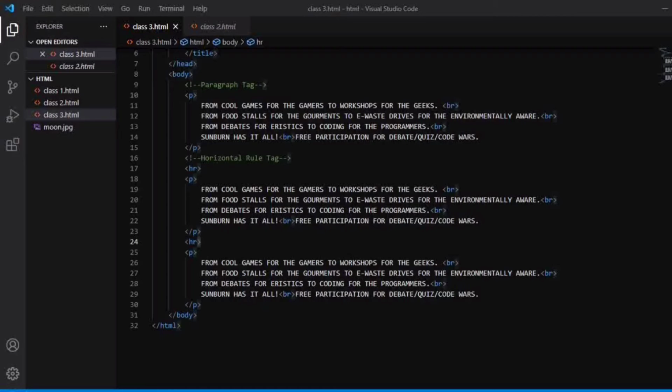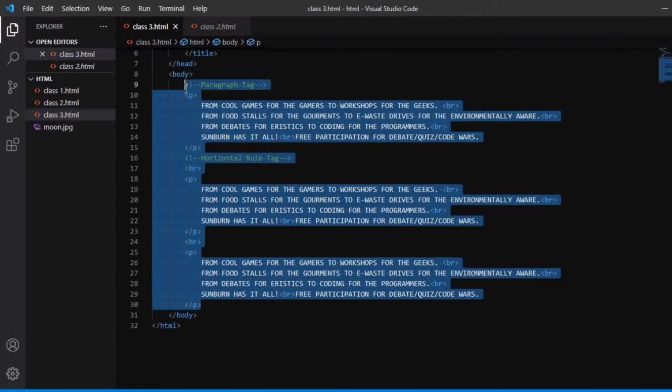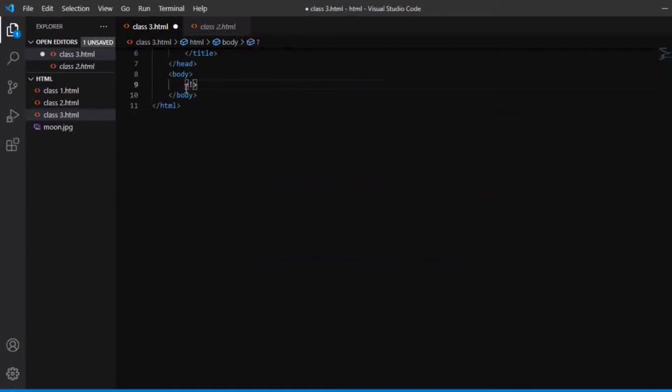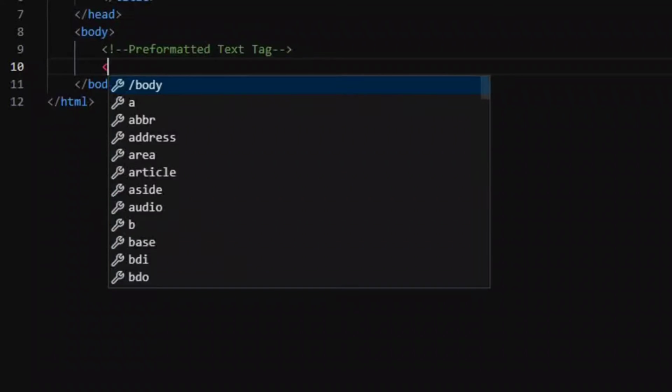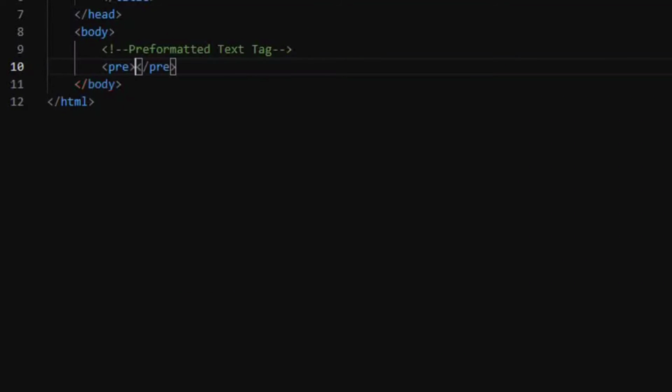Okay, and now let's move on to the last part of today's class, that is the preformatted text. This tag is written as pre and close.